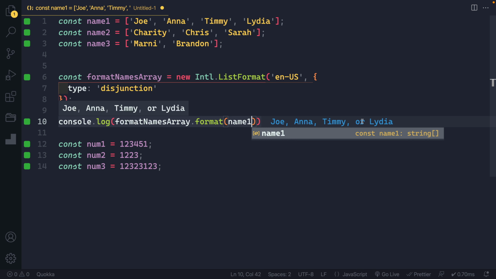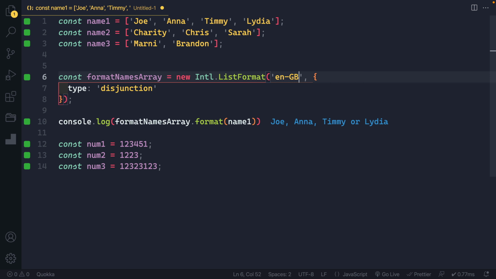Now there are other locales as well. Maybe you don't like what's called the Oxford comma where you add that extra one. So you can come in here and change this to GB. I think that's for Great Britain. And you see that that removes that Oxford comma. And the same thing would work if we got rid of that disjunction, same thing with that "and", there's just no Oxford comma there. Now you may want to create some kind of helper function that you can pass things to and that will format it and return back to you what you want, but hopefully this makes sense how you use this list format.